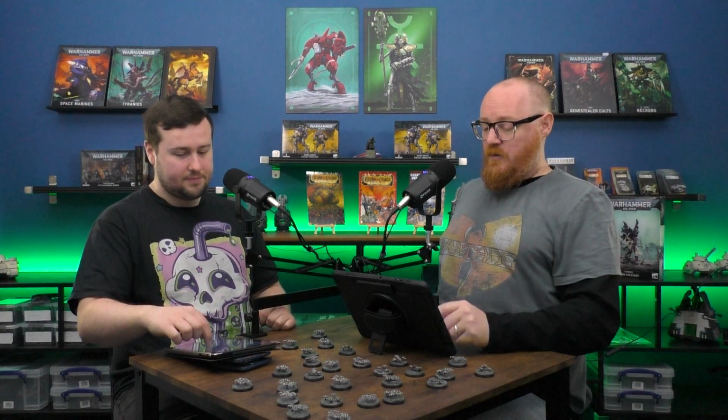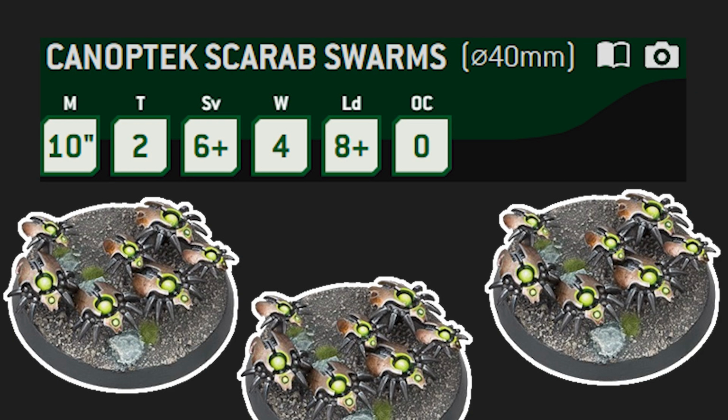So they have a move of 10 inches. They're only toughness 2, so most things are wounding them on 3s or possibly 2s even. They've only got a 6-up save, but they do have 4 wounds per base. And leadership is 8+. But critically as well, something to remember is they have an OC of 0, no objective control. Although there are ways around that we'll come on to in a minute.